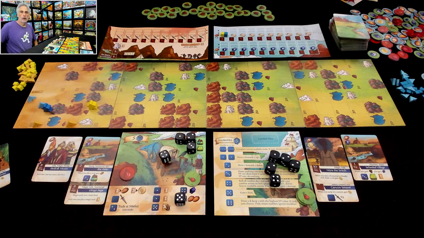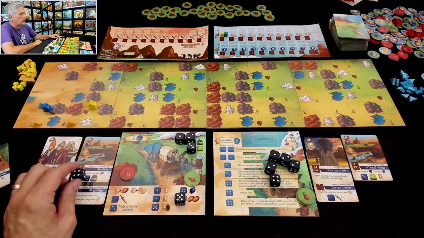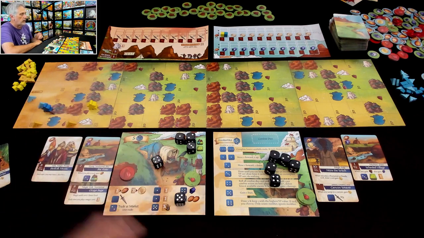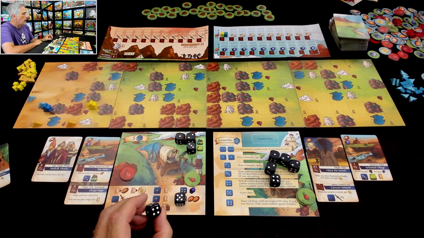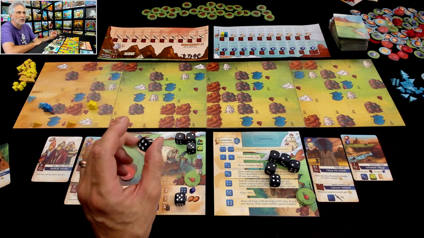Right. So if I set up camp here, I'm going to get a treasure, which means even though I could keep moving, I could use the Bat Riders and move through the mountains, I'm going to wait. So I've still got this, and remember, I can increase 2 dice by 1, so I could turn this into a 5 or a 6.